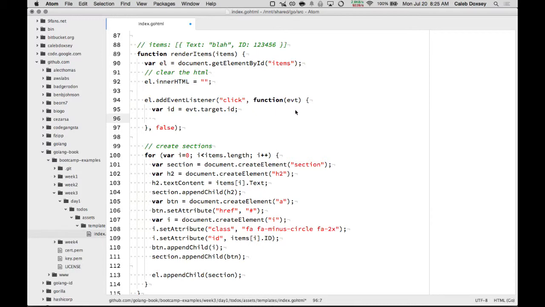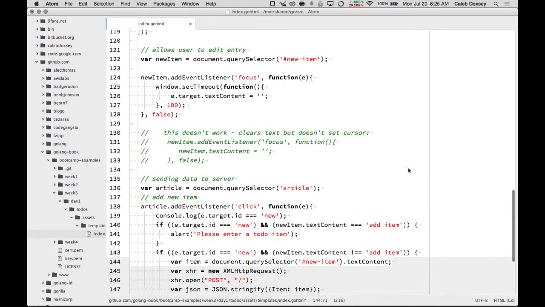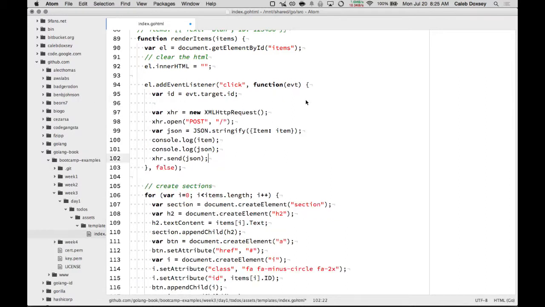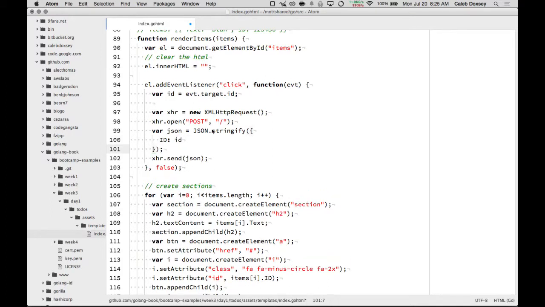Then we want to do the JSON to send it back to Go, or do the Ajax to send it back to Go. Oh, thanks, man. And then, so I copied this from below. What is it going to look like here? So I think we don't need to send all this. We can just send ID. Yeah, but this probably isn't right. What should this be? Should be send. Send is right there, 1 or 2.